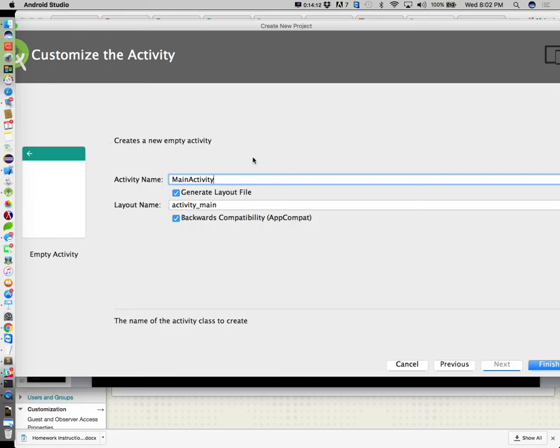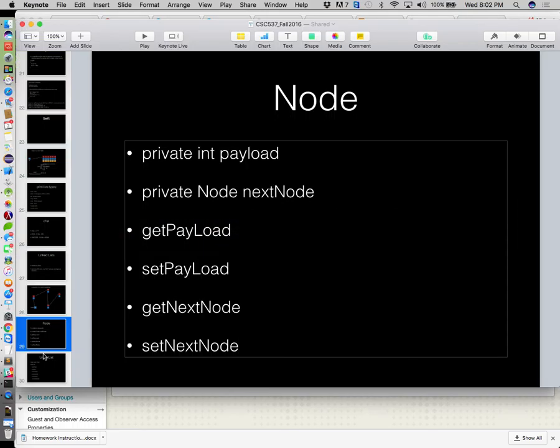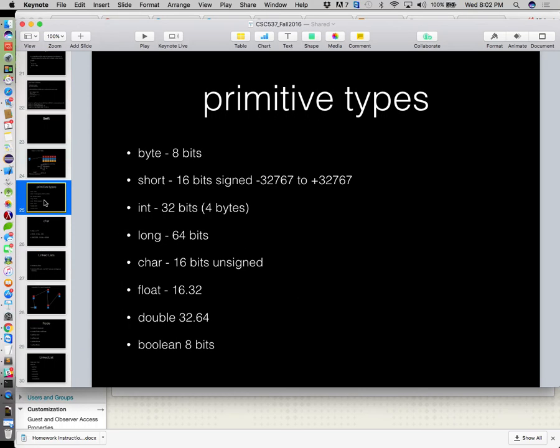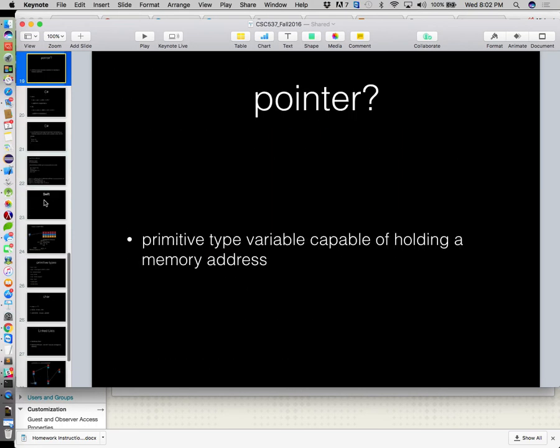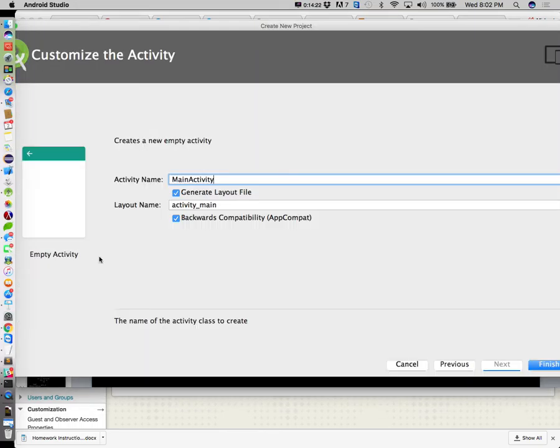Now, before I actually click next on this, let's talk about something. I think I mentioned it last time. Didn't we talk about design patterns? And we talked about model view controller. Okay, so here's MVC. This is the view. The layout file is our view. The main activity code, the Java file, is going to be our controller for that view. Make sense? All right, so we're seeing MVC in action there.